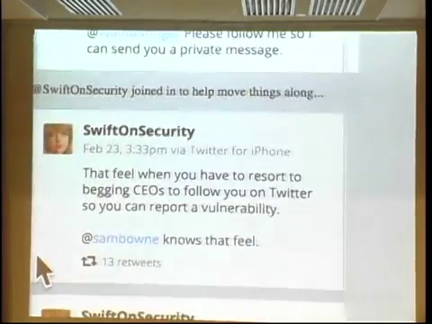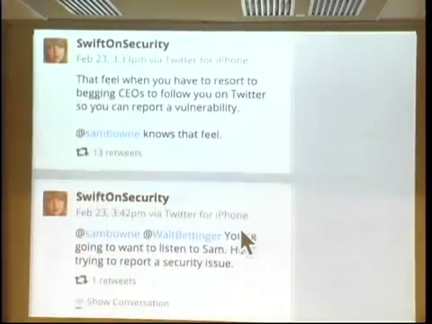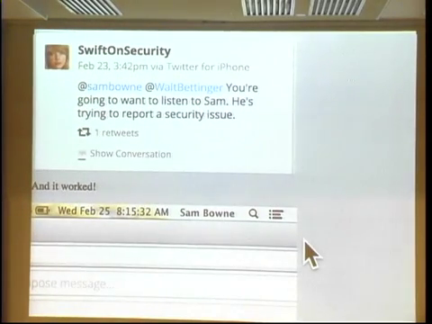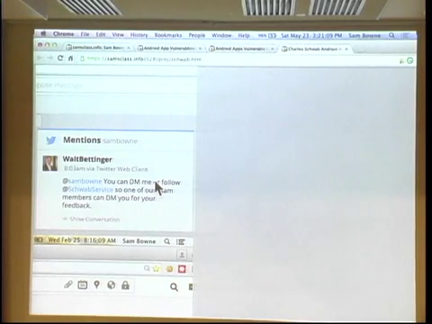Swift on security, of course, figured out what I was saying. And so this is not good operational security, you know. But I've never had it fail. The CEO does get back to you right away, and this is a fundamental rule I've learned about vulnerability disclosure years ago, which is the person that created the problem will never fix it, or usually admit it exists. Although I have one counterexample coming up later.